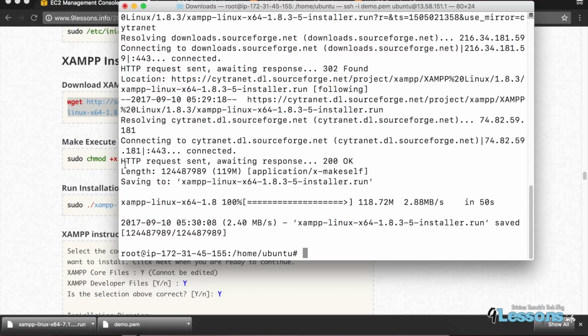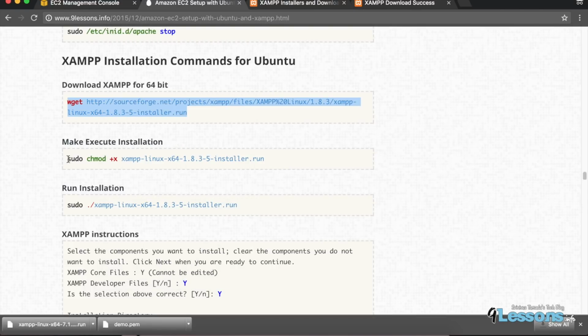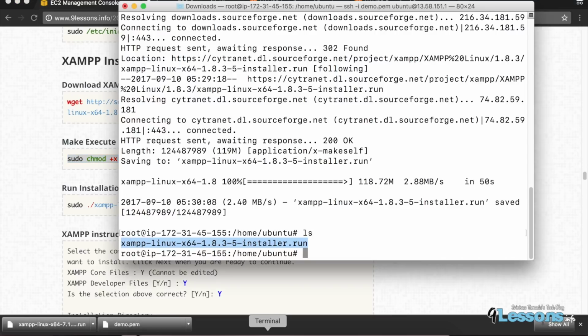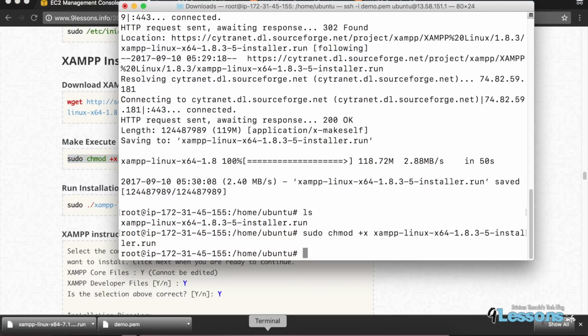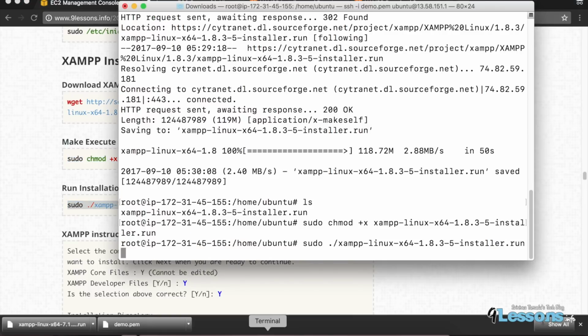XAMPP has been downloaded. If you see, I got the XAMPP installation file. These are the commands you can execute, and then execute this command as well for installation. This will take some time to install all the files.